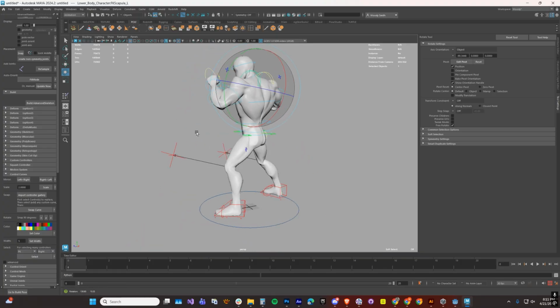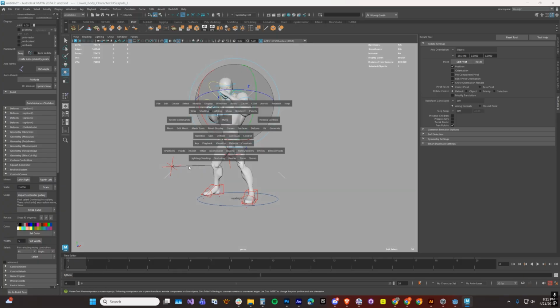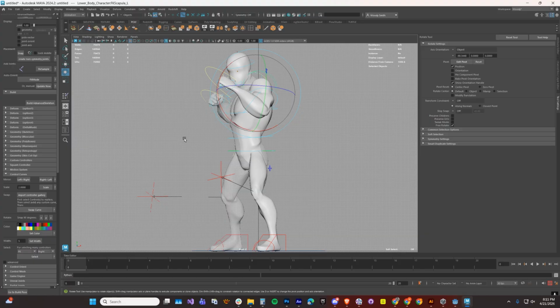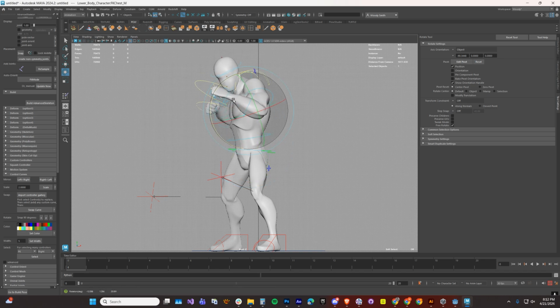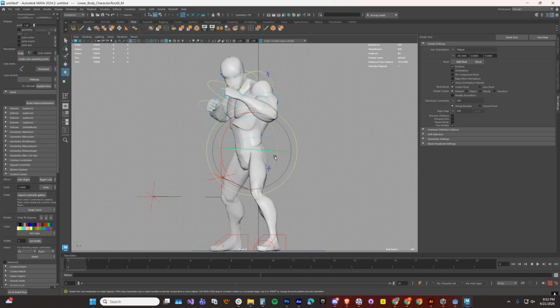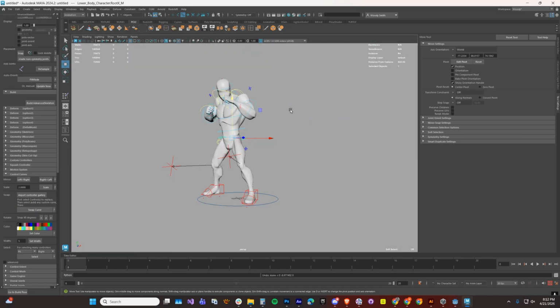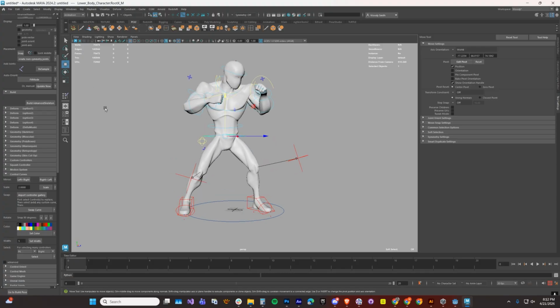Okay, so let's go ahead and toggle around our character. It looks pretty good. Let's look at it from the front. Okay, it's looking pretty good. He's pretty upright, so what I'm going to do is rotate the root back, and then I'm going to rotate the spine forward to counter, and then I'm going to rotate the chest in. Now, he could be a little bit lower, like he could be more crouched in a more active position, but we're going to fix that in the loop cycle. So this is our good neutral pose.